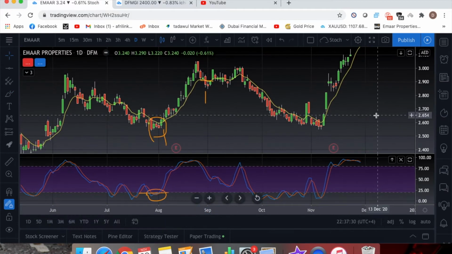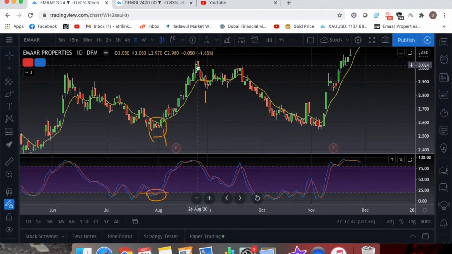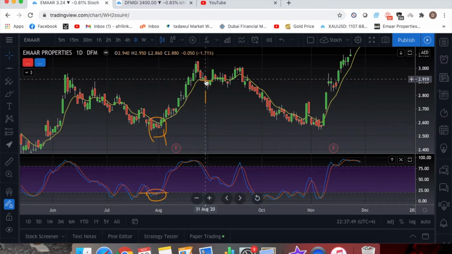Now, what usually happens is when we enter the trade here and we see this red candle, we immediately try to exit the position thinking a downtrend has begun. But if you use this strategy, you can clearly see price is above this yellow line very nicely and it's holding it. Once you see a close below this yellow line, that is the signal line, you have to exit the trade. Now clearly, if you enter here and hold your trade till here, this is good profit for intraday as well as for swing trade.